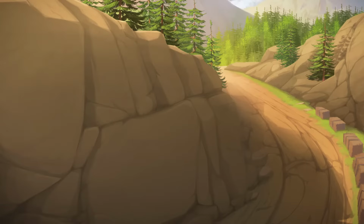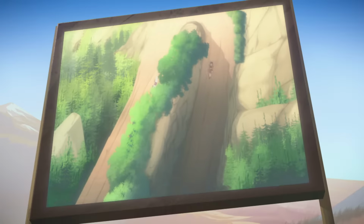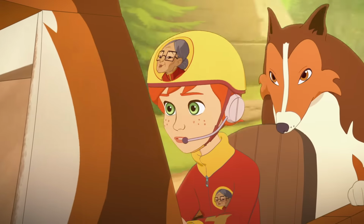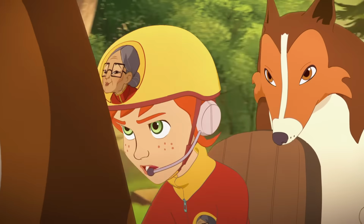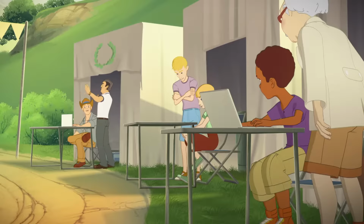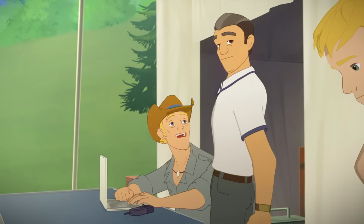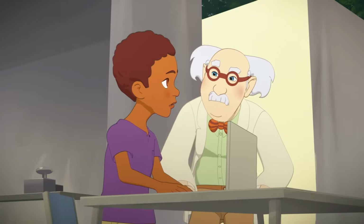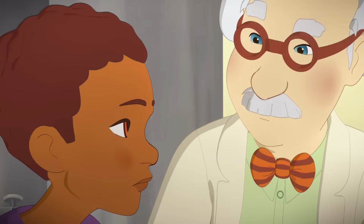Whoa! As the cars approach the second pit stop, there are only two racers left. Samantha Humphrey in the lead car and Zoe Parker coming in from behind. Guys, Samantha just took out the last car. Roger that, Zoe. And I think she's getting some help. Hang on. If they're using a radio, I can unscramble their frequency.